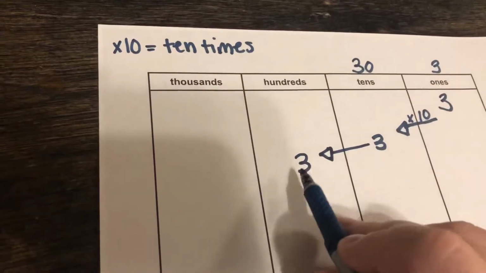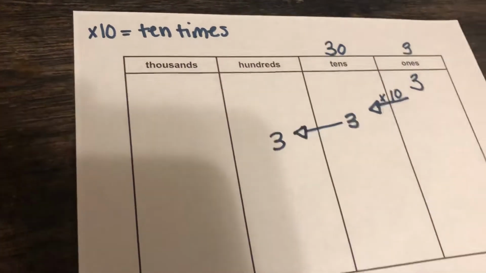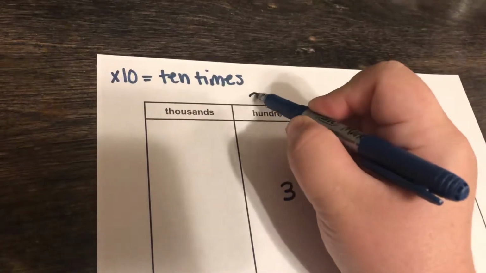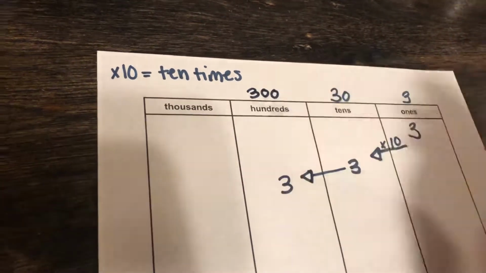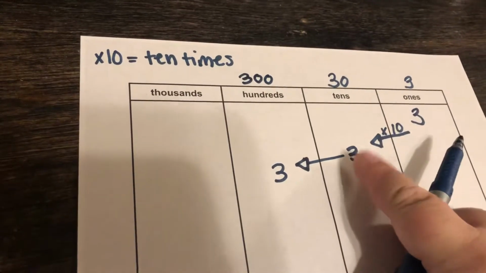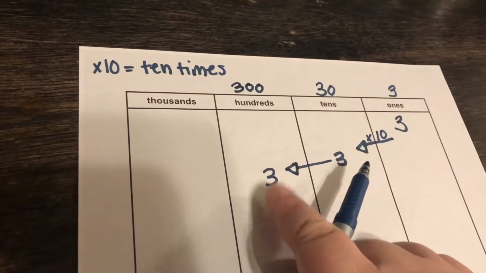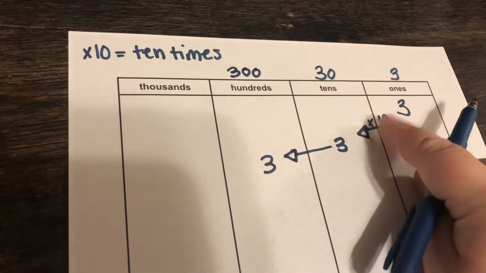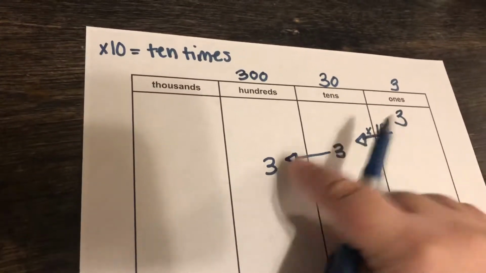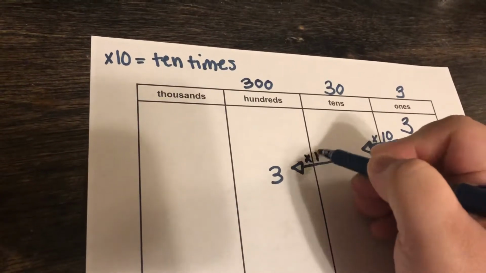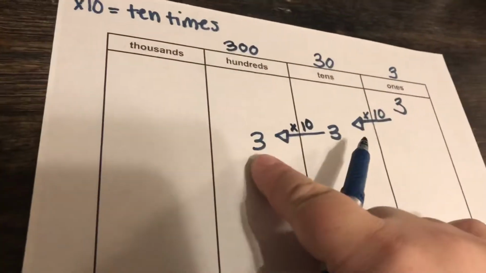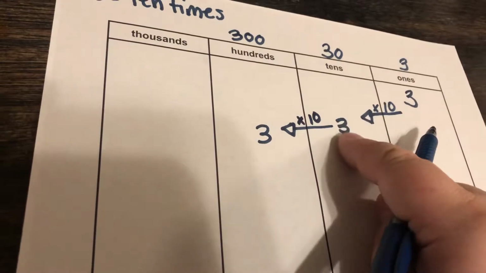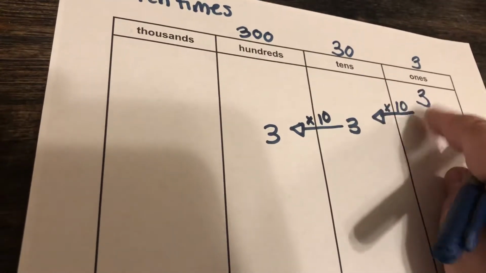So this, we know, because we're big 4th grade kids, that this is not really a 3, it is a 300. So how do we get that 3 or that 30 over to 300? What did we do here? Every time we jump that line, it's times 10. So this is also times 10. So this 3 is 10 times bigger than this 3, and this 3 is 10 times bigger than this 3.